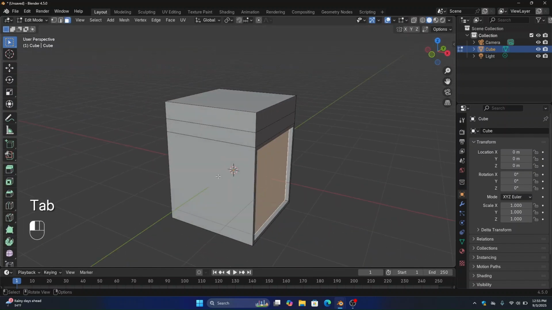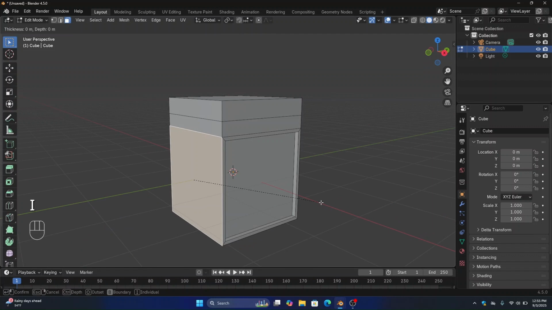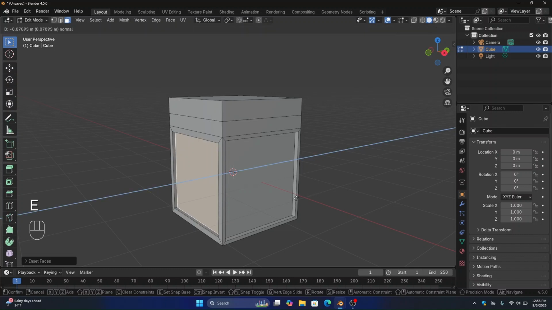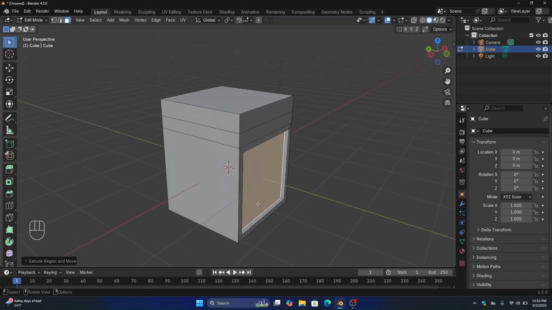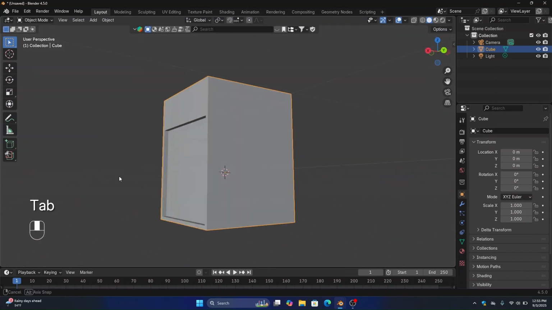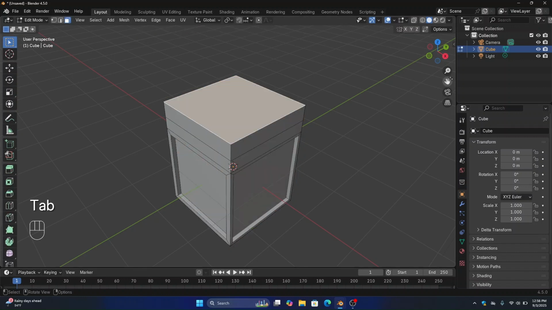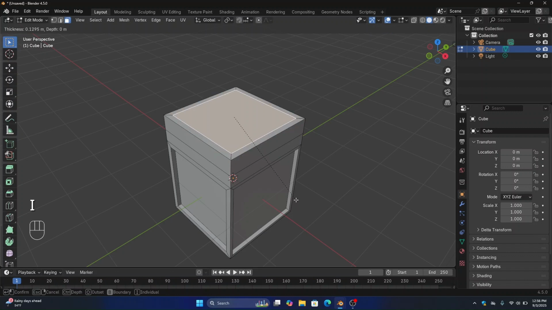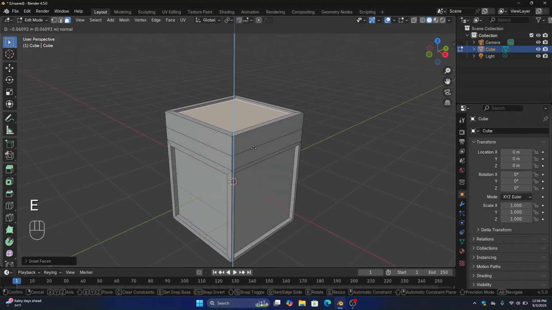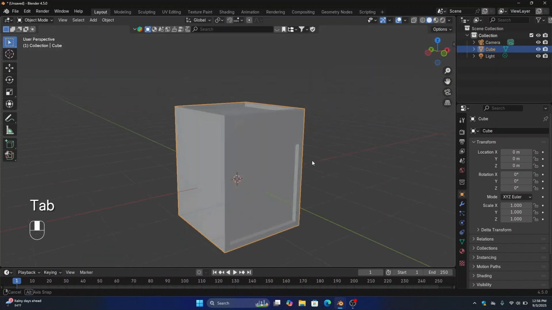So now we can also do the same to this face. We are just inserting this face. How will we insert? By the shortcut key on your keyboard, you just have to press I, and then press E on your keyboard to extrude it, and then here you are able to see the difference. We can do the same with this by going into the edit mode, selecting the upper face, and pressing I on your keyboard and then E to extrude it. Then it will look like this.